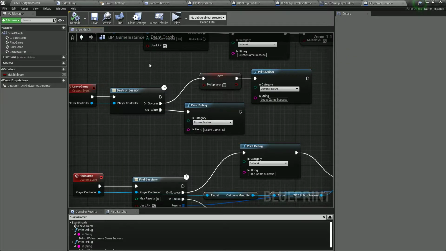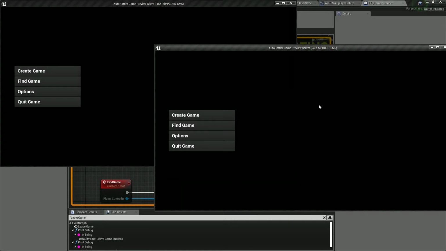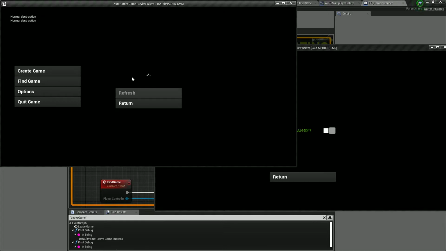So it doesn't seem to be working. The way we could test if it's working would be to leave with the client and try to find the game again. So if you return, leave game success, can we find them once more? So it doesn't remove the entry because we didn't build the logic to do that.